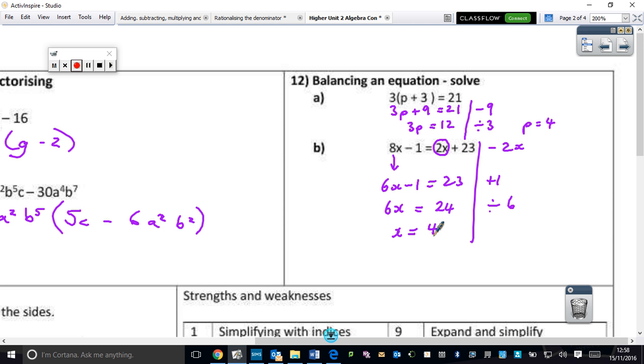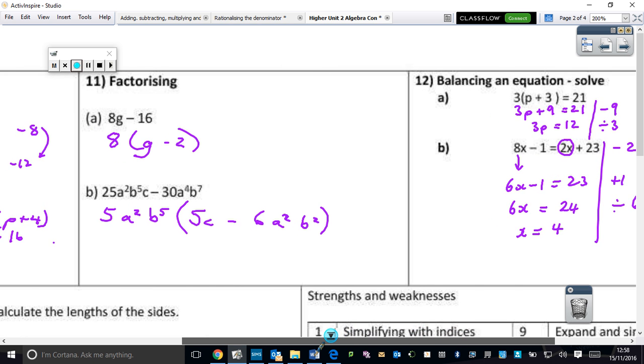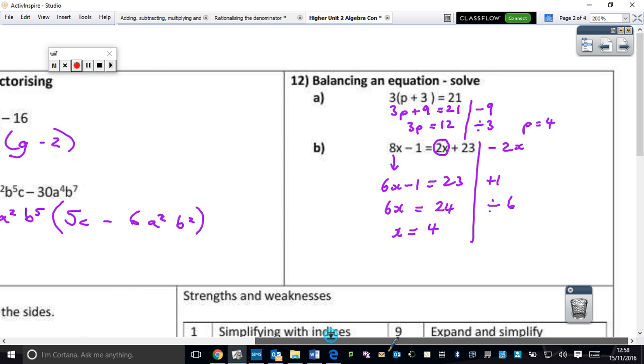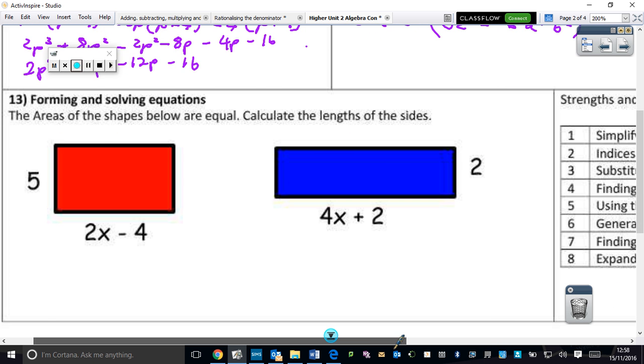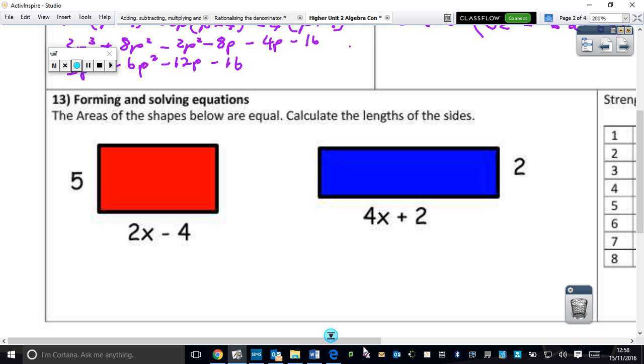Okay? The next question, the last question, is the same thing in disguise. Exactly the same thing, but in a complete disguise. So let's have a look at that. Last one. So, forming and solving the equation. The equation's not there, but it's given information. Can we all just underline that capital A? Just underline it, that's wrong, and put CL, because that should not be a capital letter. It should be lowercase l.